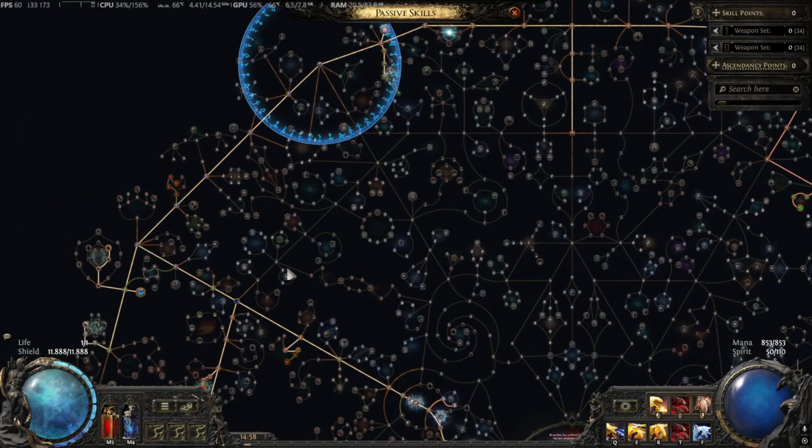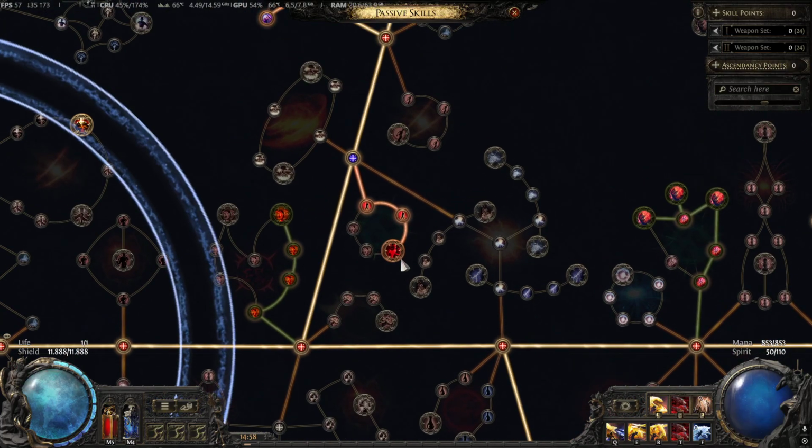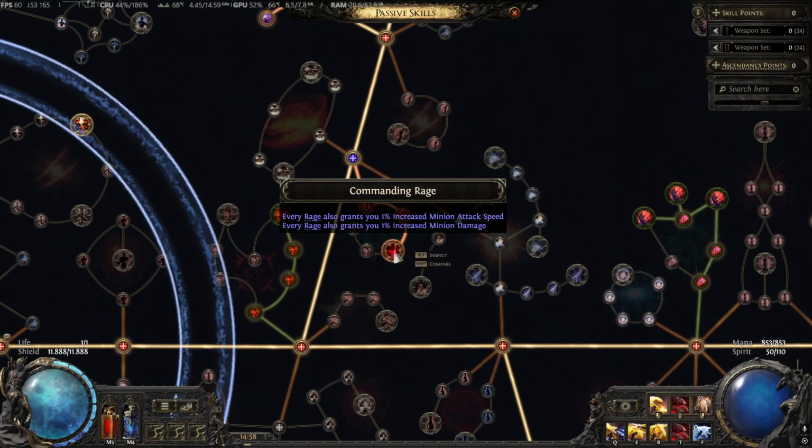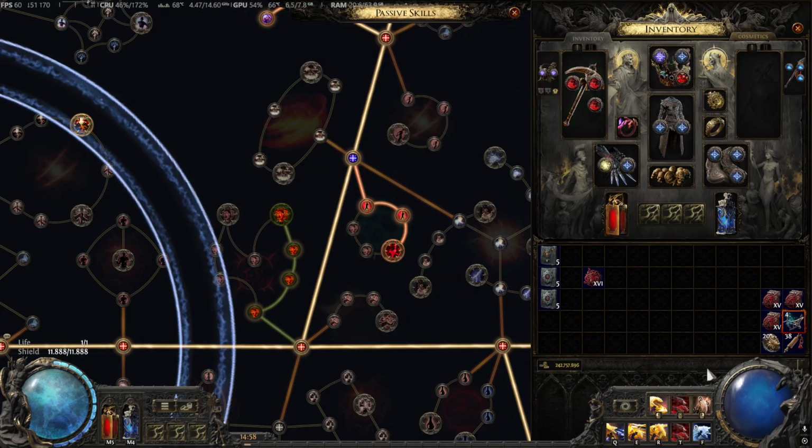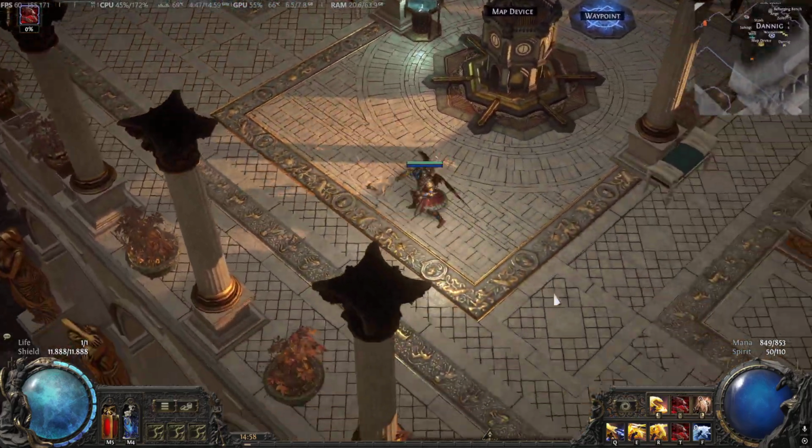Why is that important? Well, this gets nerfed in 0.5 as well, but it's not that necessary. You can kind of forget about it. But for this build, it was really good. Every rage also grants you 1% increased minion attack speed. This gives us like, I guess we're at like, what?